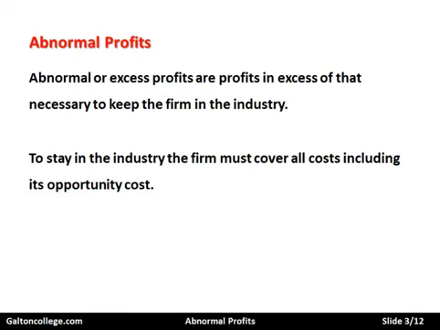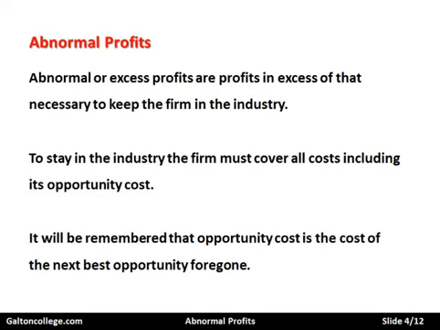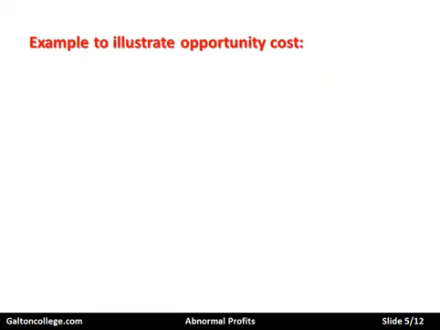But in economics, economists include the opportunity cost as a cost. In other words, we have to estimate what would have happened to the investment in the business had it not gone into the business. Had the investors put the money into a different project, then the return on that other project must be allowed for, because that's what they gave up. So, as I said, the opportunity cost is the cost of the next best alternative foregone, the next best alternative given up. Let's take an example to illustrate opportunity cost.